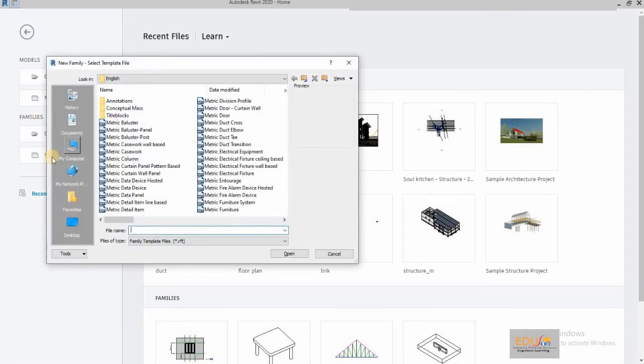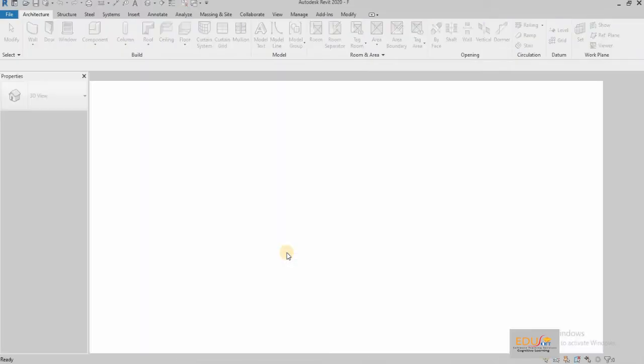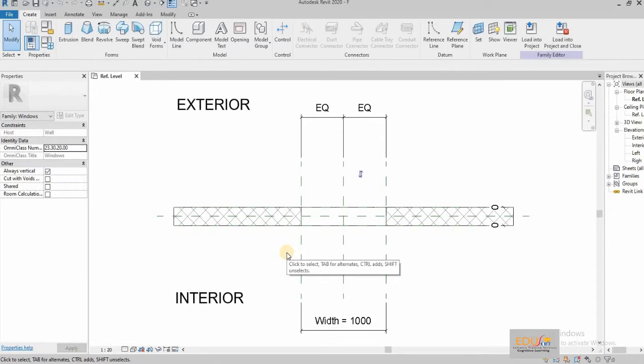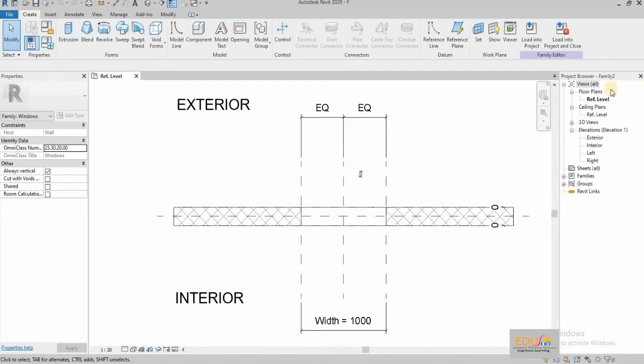Select Metric Window Family Template. Open the exterior elevation view.